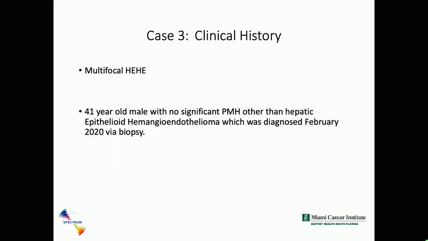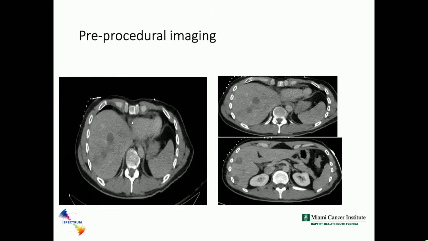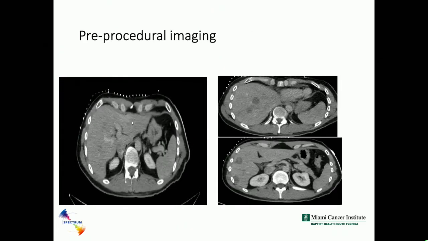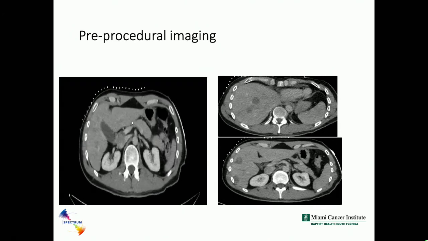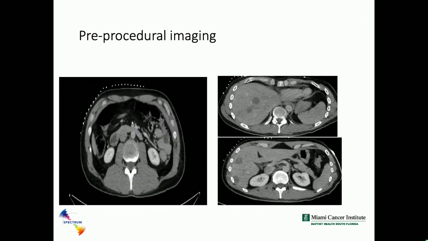So this is another one just to show you a multifocal tumor where this patient had multiple lesions, but we targeted the largest ones, and we treated about 3 tumors at the same time in a single sitting. Next slide, please. The first one is a video which shows several lesions. We picked 3 particular lesions which are highlighted on the right 2 images. One is close to the ribs.